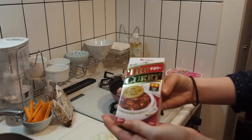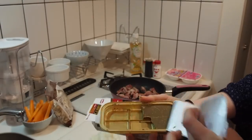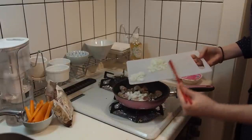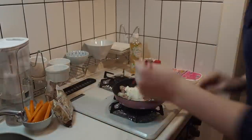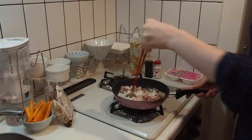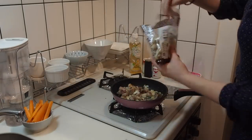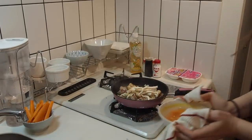Now about the curry we're using — it's a block form and it comes in these little packages, and you can cut out however much you want to use, so if you need more you can always chop off extra. Now in with the onions, and we're going to make sure to move everything around so that it doesn't burn. Don't be afraid to add more oil or butter if you need extra. Then in with our mushrooms, and it's time to get out the potatoes and carrots from the microwave.